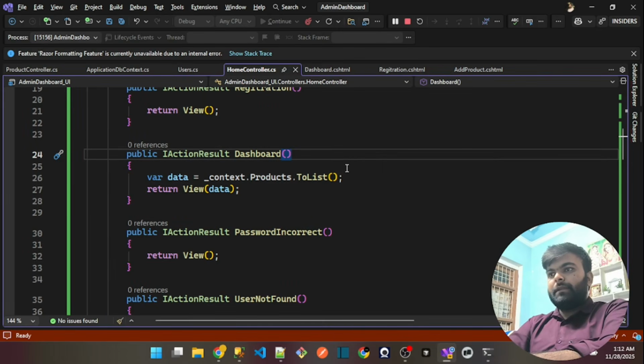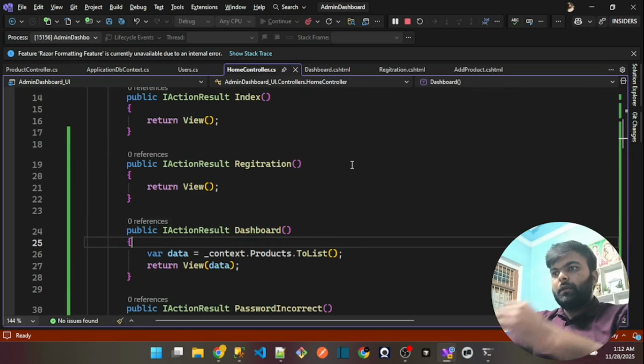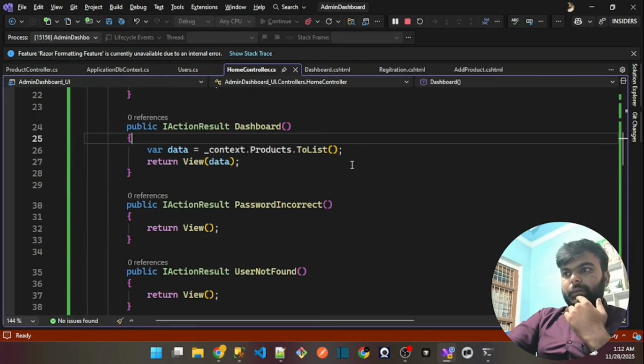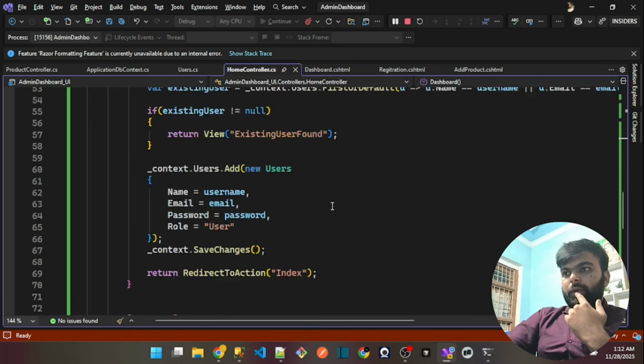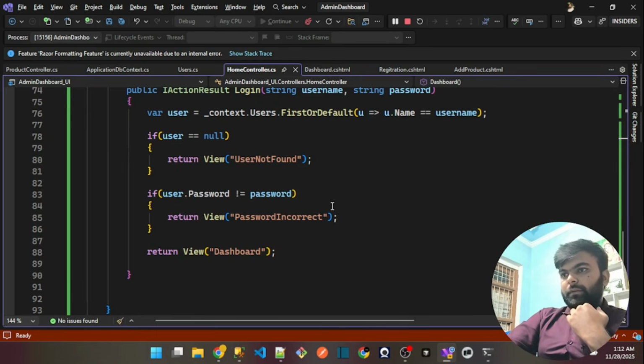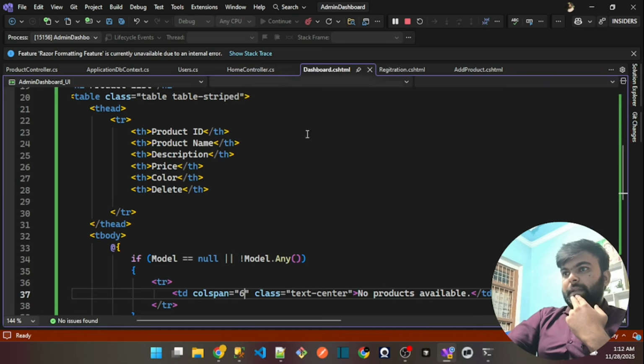I think I made a mistake. Whenever I log into the view, or password incorrect, dashboard, I landed on the dashboard page, but my dashboard page is in the home controller.